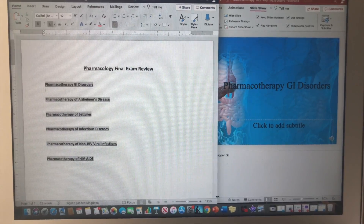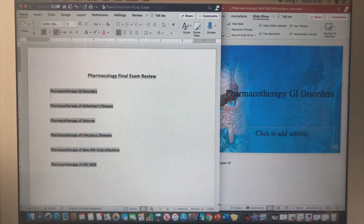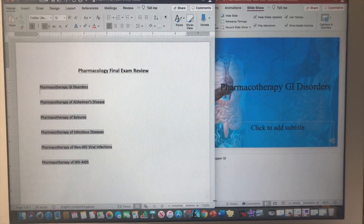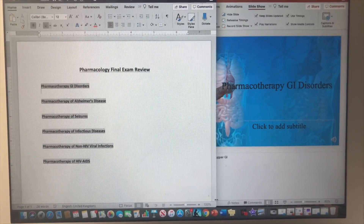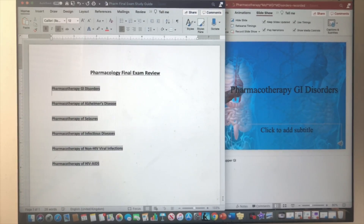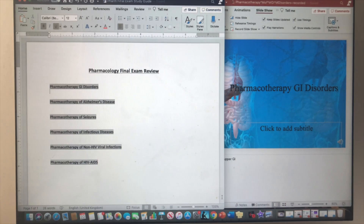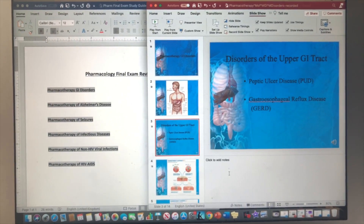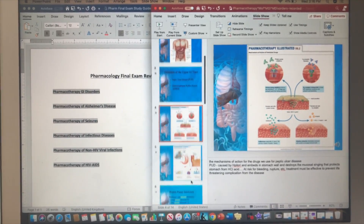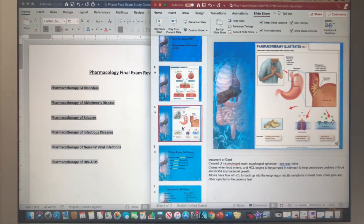Now I'm shifting to my computer to work on the rest of my pharm notes. I set up my digital notes the same way as my handwritten notes — using an outline method. I take the title of each slide set as a main point, then make each PowerPoint slide a subtitle and group the information together. This study guide contains anything not related to specific drug cards: disorders, extra information the professor covered, GI tract diagrams — anything that isn't drug-specific stays out of the drug cards and goes in here.